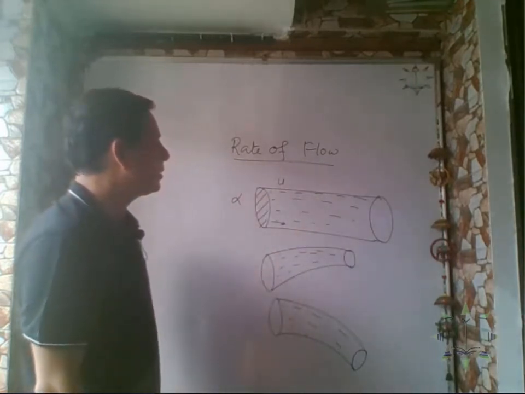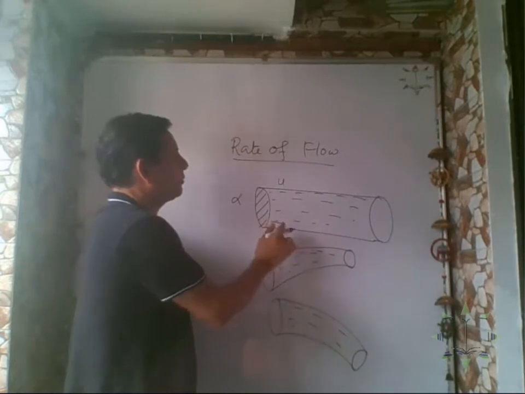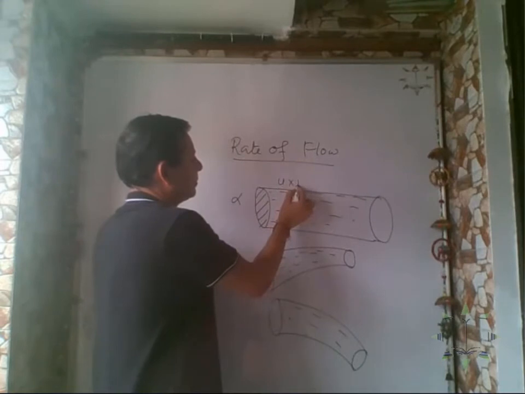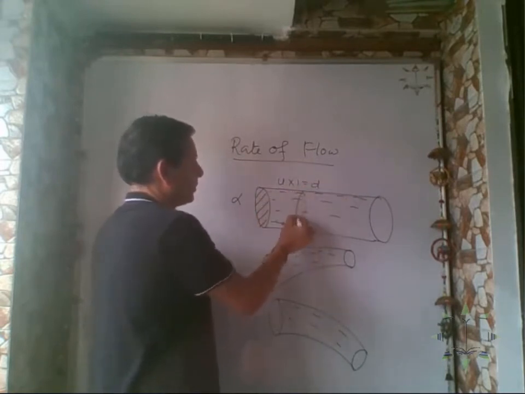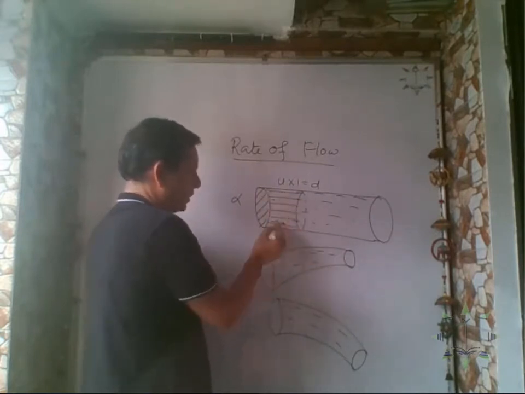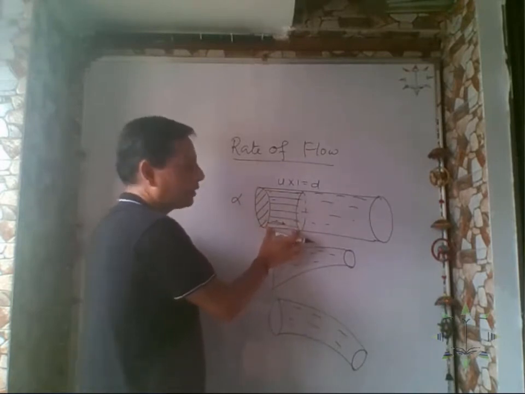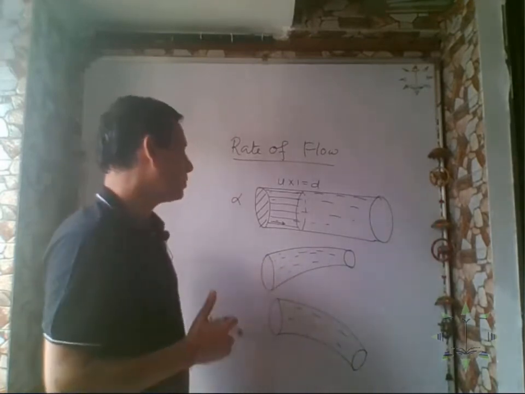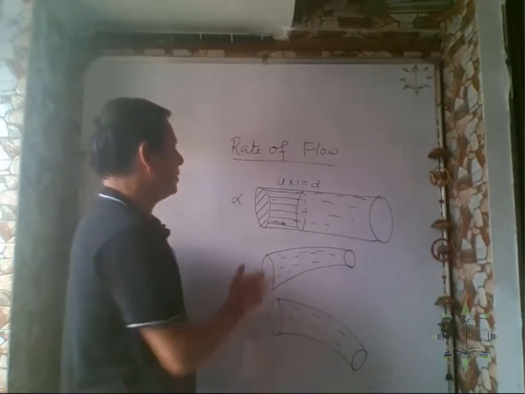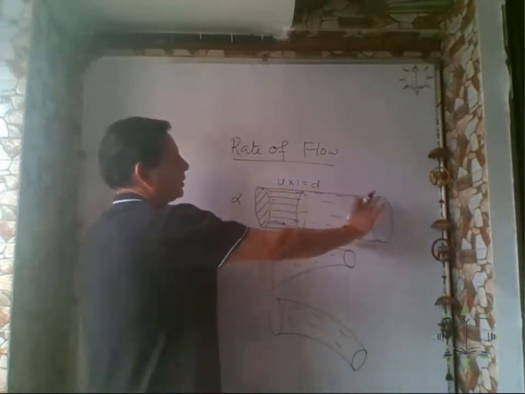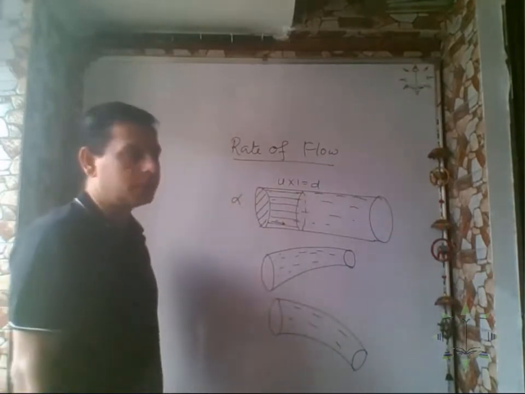So in 1 second how much distance this liquid will flow? 1 second में कितना तक जाएगा? Velocity into time. So this will be the distance covered by the liquid in 1 second. Suppose यहाँ तक गया, तो 1 सेकेंड में जितने भी मास ऑफ लिक्विड इस जगह पे प्रेजेंट है, उस मास ऑफ लिक्विड को कहा जाएगा रेट ऑफ फ्लो. तो कितना होगा मास ऑफ फ्लो? ये हो गया सिलेंडरिकल इन नेचर, इसलिए मैं पहले रेट ऑफ फ्लो डिफाइन करूँगा एक यूनिफॉर्म क्रॉस सेक्शनल ट्यूब को लेकर.